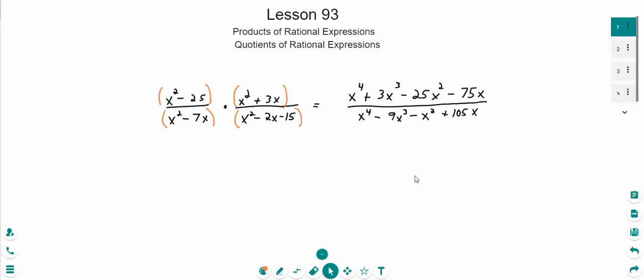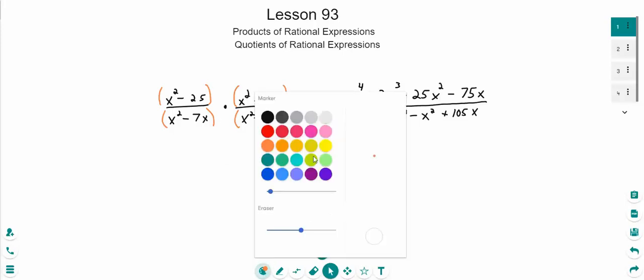However, even then, it wouldn't be fully reduced. And it wouldn't be obvious that it wasn't fully reduced. So we have to look and see if there's a better approach here. I'm only going through this to kind of show you what a headache this becomes when we have all of these sums being multiplied by each other in these rational expressions. Okay? So let's look at a different way of approaching this.